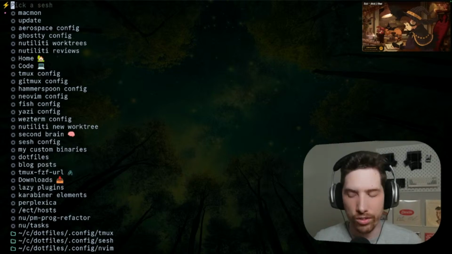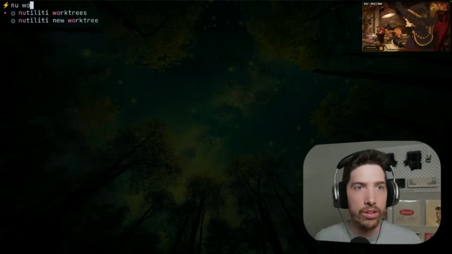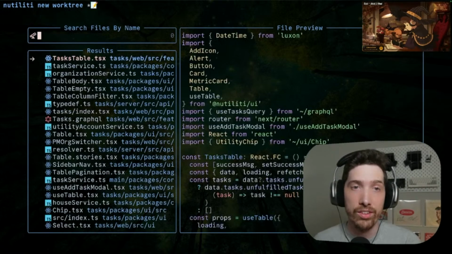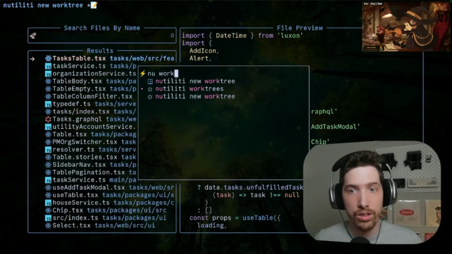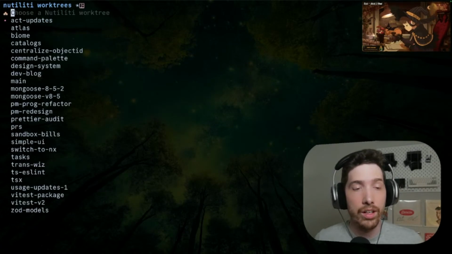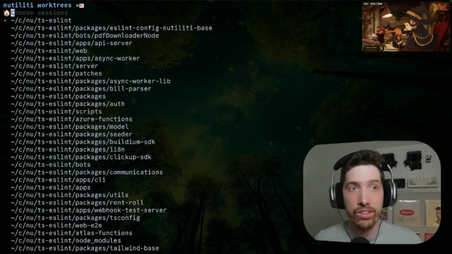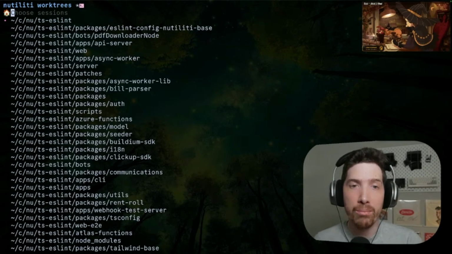So let's do it. I have one called new worktree. And when I choose this, I was messing around with a picker. If I wanted to open up a specific project like ESLint, I can filter down with a multi-step approach.